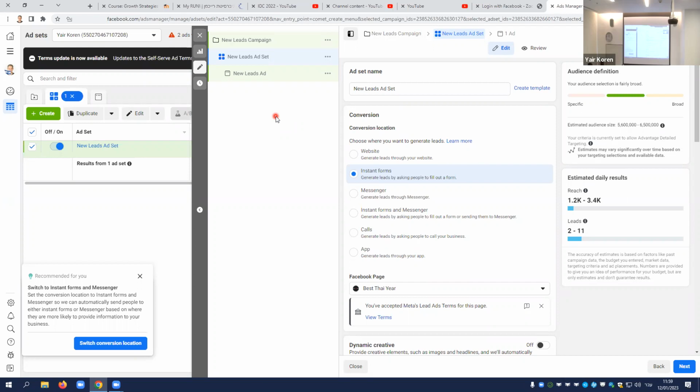We are doing a lot of basic A/B testing, showing the AI a lot of different audiences that we think are relevant, then seeing the result and switching off everything that is not relevant from our perspective, and giving the AI a lot of different creatives. So the AI can improve and have a lot of different ads to play with to find what's working better and what's not working well.